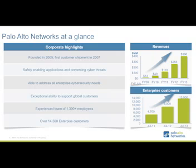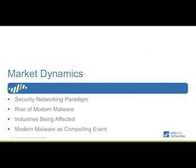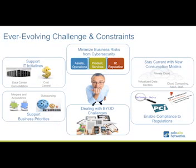The reason I bring that up is because we certainly analyze a lot of malware, and we research what the behaviors of this malware are, and how do we provide the protections against that? So I thought we would start today by really talking about some of the behaviors of malware. Why do we see an increase in this modern malware? What are the industries? And then we'll talk about maybe some strategies that we can put in place to provide some protections.